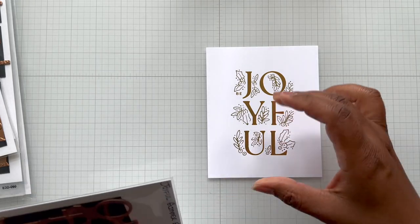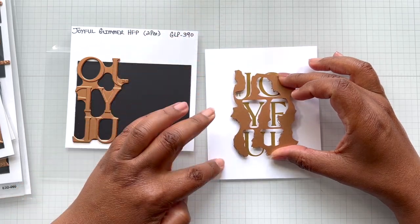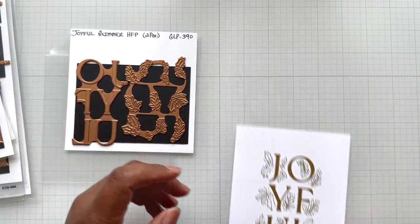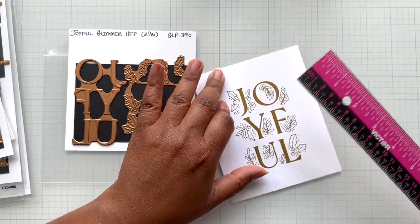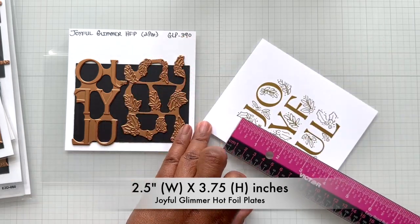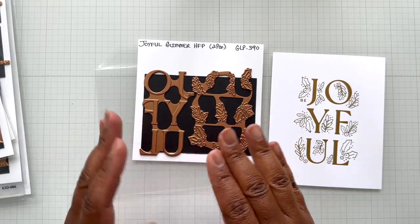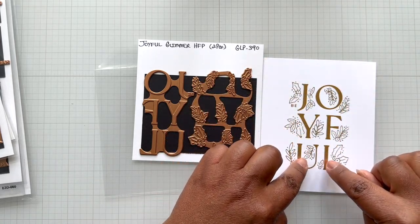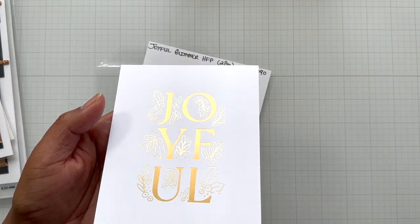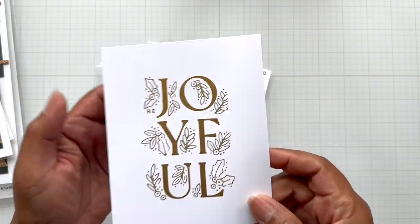You can't see to line this up because you put a piece of hot foil roll there. So after I did the Joyful, I lined it up like so, but I put a big piece of foil — just the hinge method, not a flap hinge. I can still work with this; I can trim it down. Joyful is only three and five eighths of an inch tall by one and three quarters of an inch wide. You can go with Be Joyful alone and then add this on. The beauty of it being two separate pieces — you can choose two different colors. Here I did satin metallics hot foil roll in the dark gold, then I did matte gold for the florals. With hammer mill cardstock I can come in with alcohol markers like Olo or Copic markers and color it in, which I did on my example.